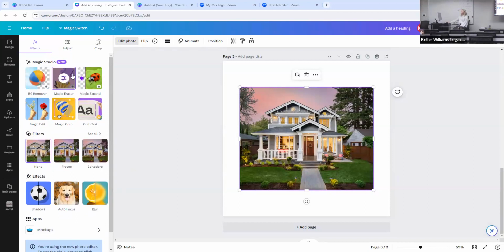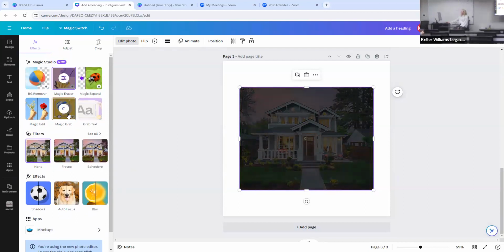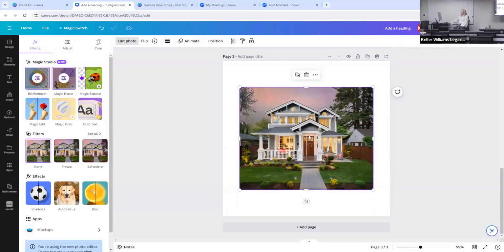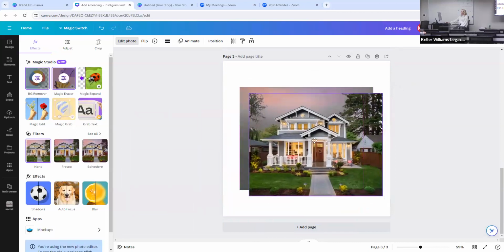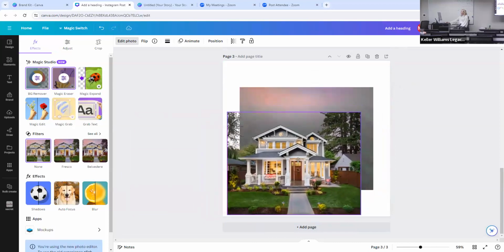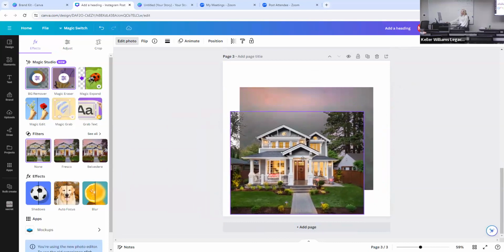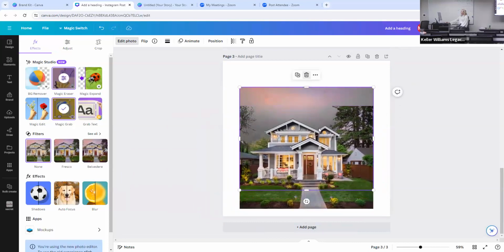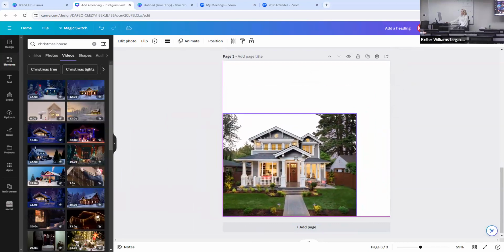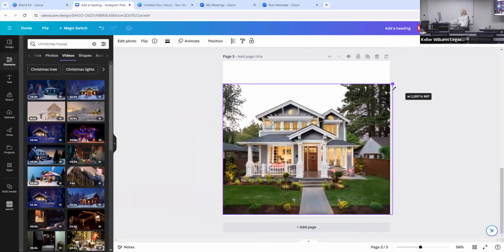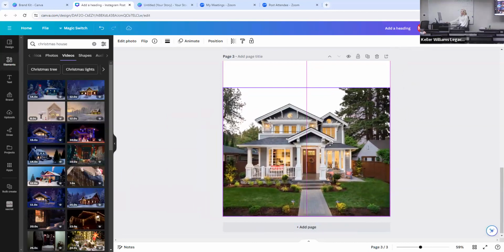That's Magic Grab. Does it grab elements? Yeah, so it's gonna take like this house and you'll be able to move the house, but just the house. So like that's the background. Oh. And now you're just able to take just the house. And that's the same thing with like background remover. So now if I wanted to delete this, now I'd have just the house. But that's Magic Grab. It'll take the biggest element.